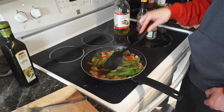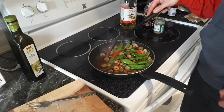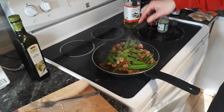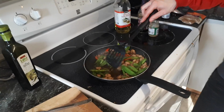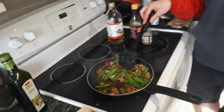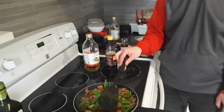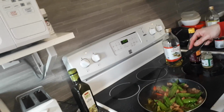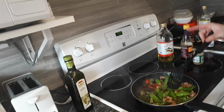But yeah, with stir fry, it's literally anything you think. Just try it, and chances are it works. If you Google a stir fry recipe, they're all going to have different ingredients. Some people might say use red pepper, or broccoli and peas or something. But I think I found one that was shrimp, and it was just broccoli, these peas, and then the olive oil with the sesame oil.